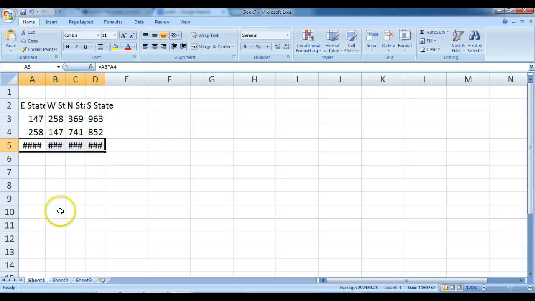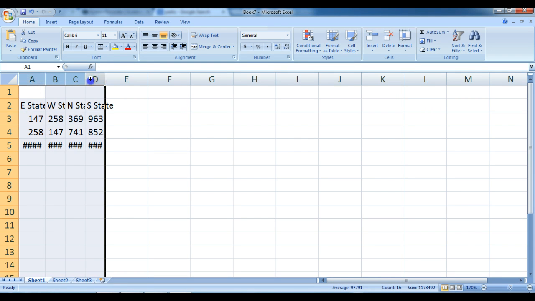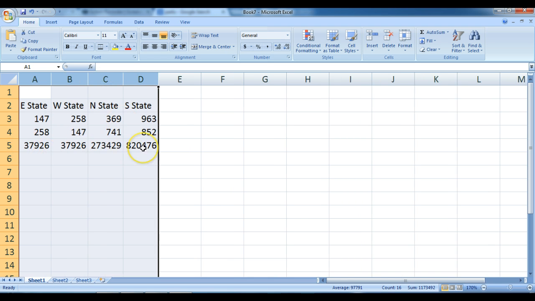So what we're going to do is I'm going to move my mouse on top of the letter A. I'm going to click and drag over to the letter D. And then the line that is between D and E, when I put my mouse on it, I'll get that bar with the two arrows. I'm going to double click, and that spreads out my information, which gets rid of those pound signs. Because the pound sign, once again, just means there's not enough space. So you widen the column, or you make the height bigger for the row.